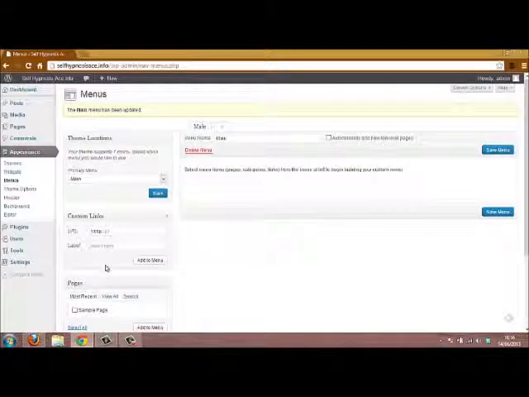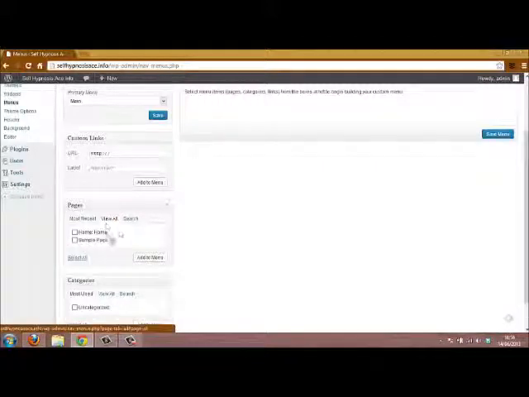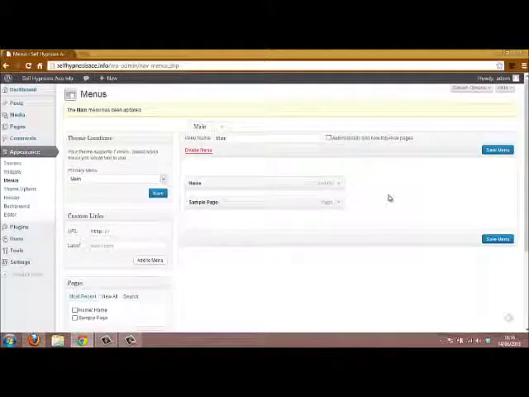Okay, now to add your pages or any categories you may want to, you come to this area here and you just literally tick the tick box, click add to menu, and your home page will show up.